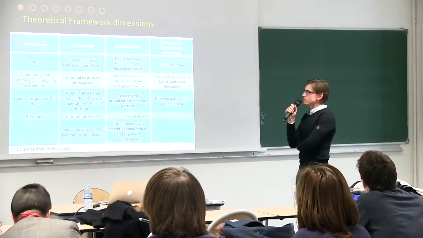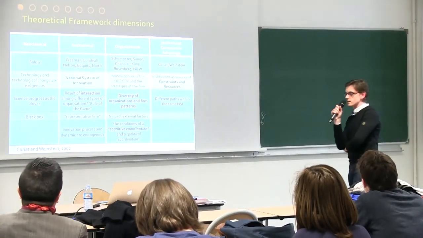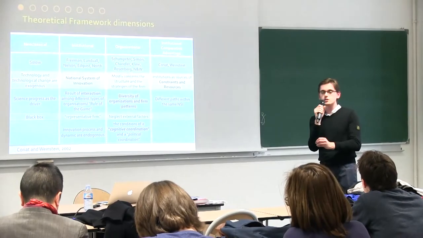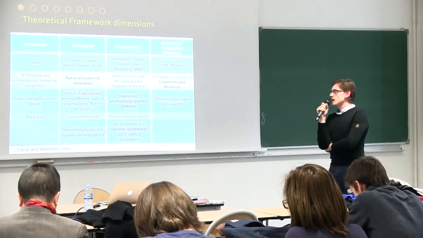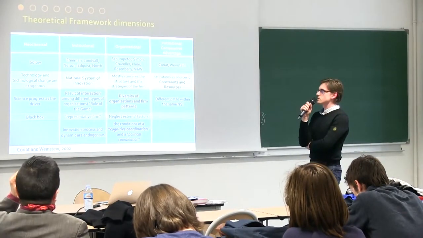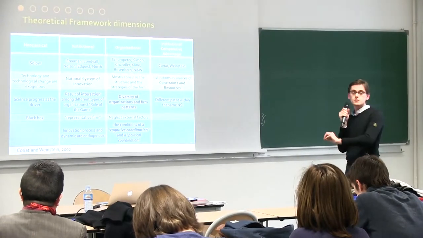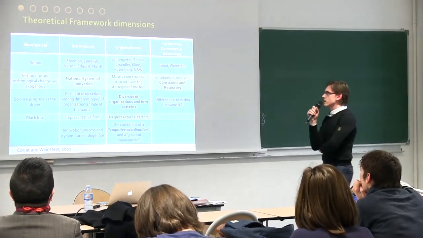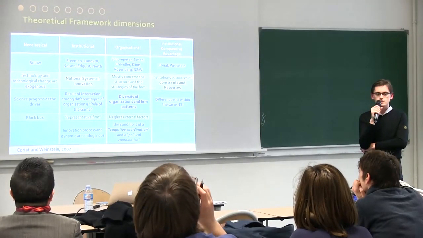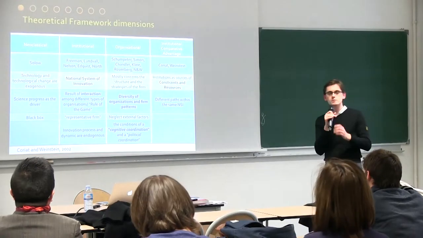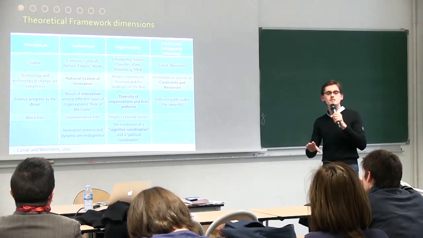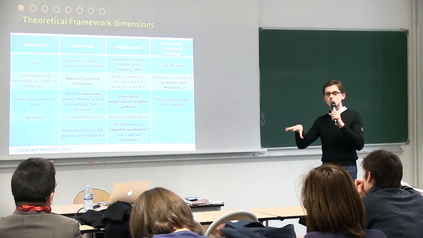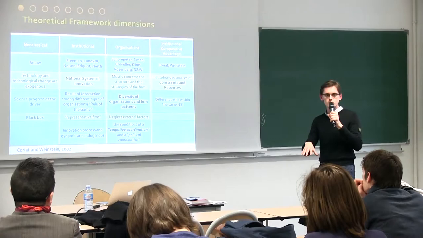Through the institutional approach, you have names such as Freeman and Lundvall, and the National System of Innovation tries to explain innovation through the interactions between agents. In this, the process of innovation is a result of interaction among different types of actors, not only firms, but government and others. But one problem that Correa and Weinstein characterized is that they still have this representative firm issue, which makes them consider that all firms have the same routines. They don't acknowledge that firms can have different results based on internal aspects.